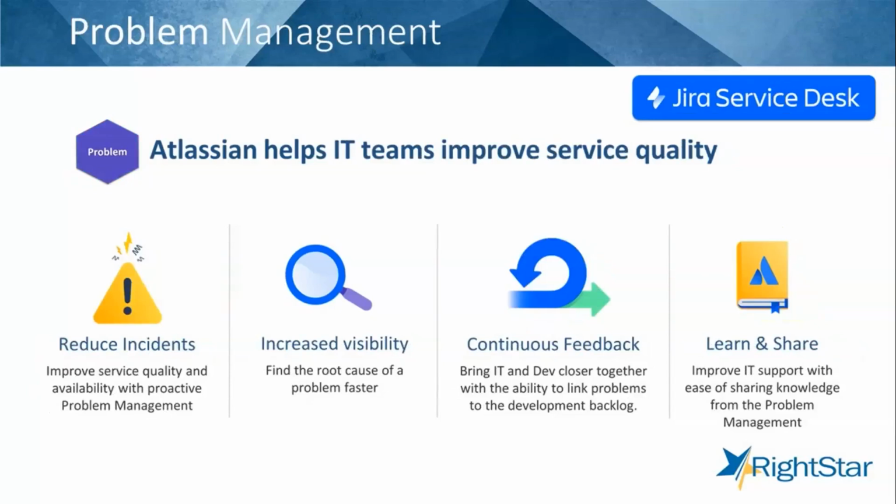So problem management, another one of those ITIL processes that the Jira Service Desk tool is certified for, is really about finding the shortest path to restoring normal service. Incident is about restoring the path to normal service, but problem management is looking beyond that to find the underlying causes of those outages and things that need to be restored, to get the best resolution and prevent future incidents. And Service Desk comes out of box again with a problem management workflow to help you do that.